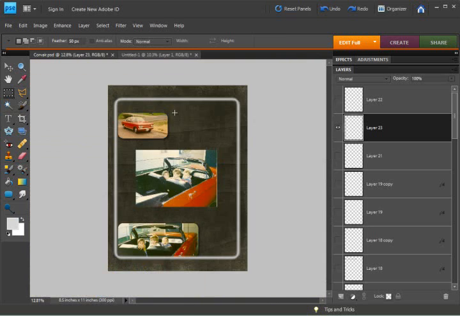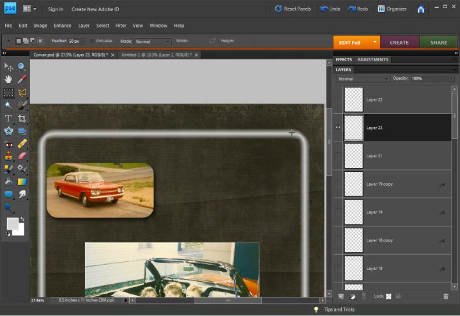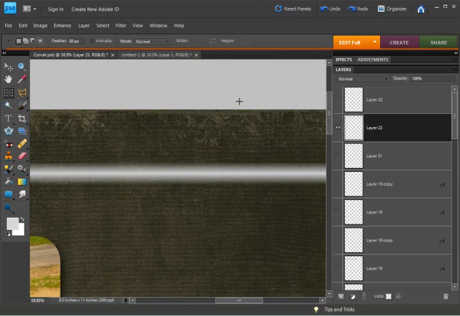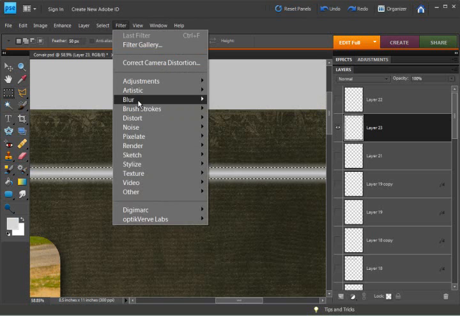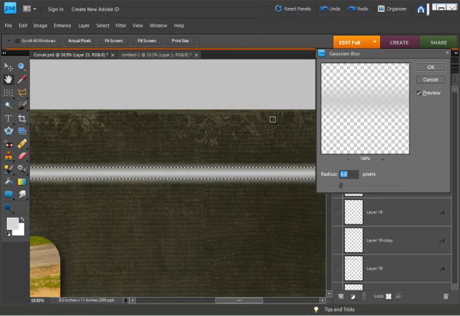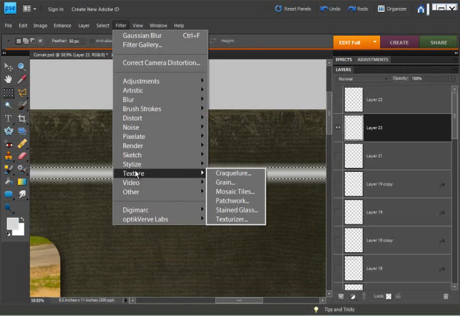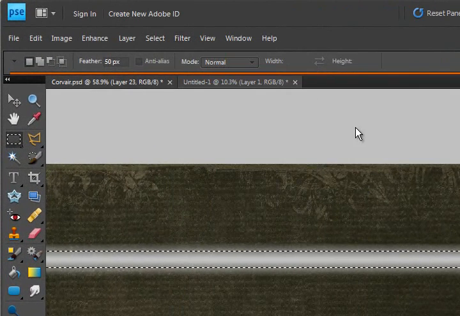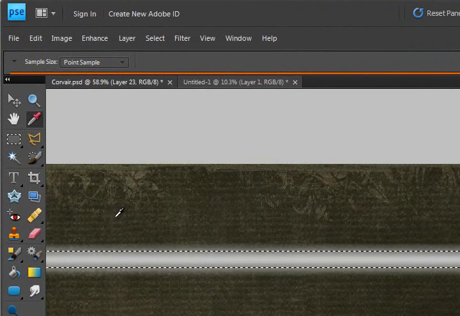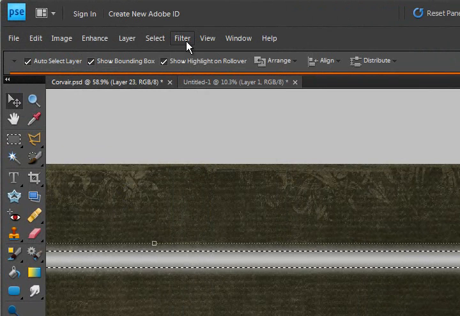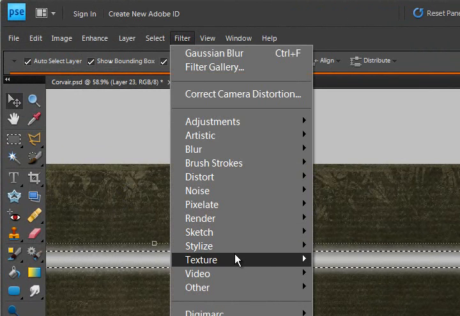Now let's say I wanted to do some other things with this. Let's hit undo so I'm still selected, and let's say I want to make it a little bit more blurry. So I'm going to apply a little bit more of a Gaussian blur to it, and then maybe I might want to try a filter. Before I do that, I'm going to hit my keyboard so that I have some different colors in it, because some of these filters utilize the foreground and background color.